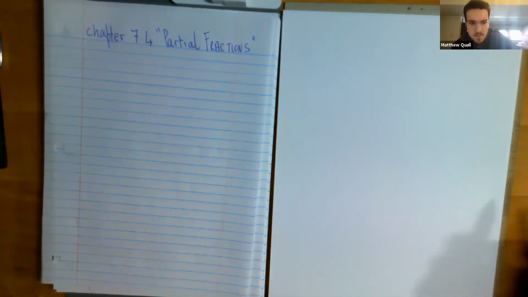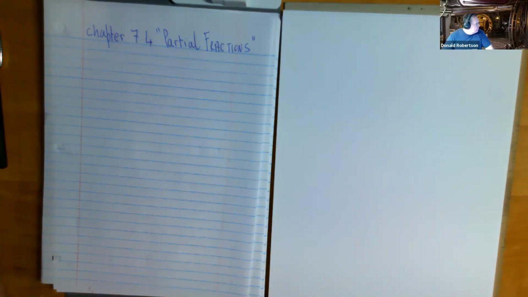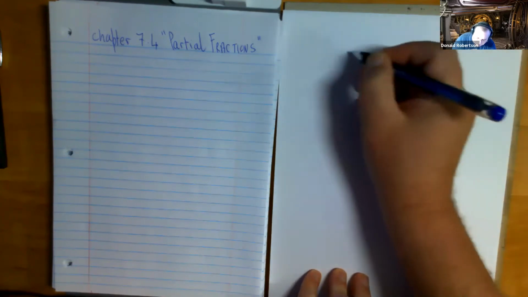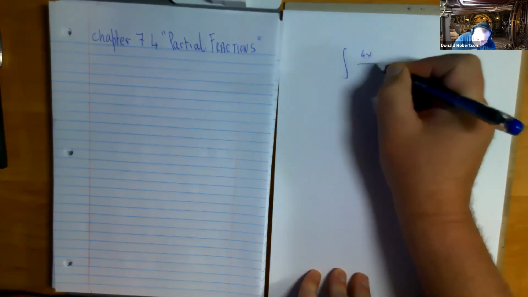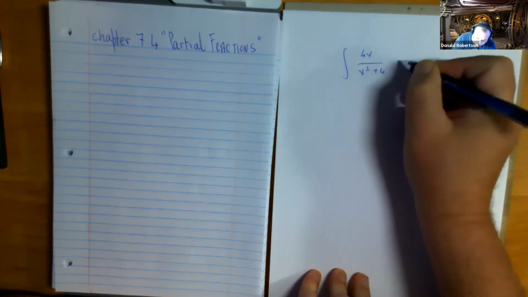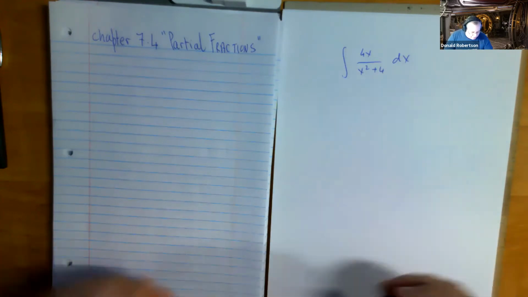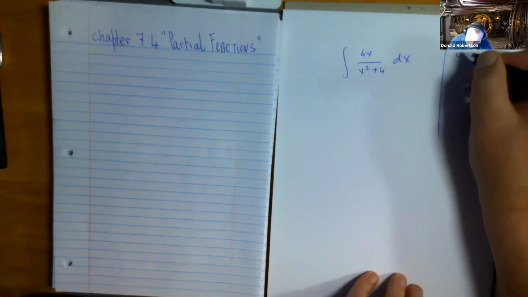Could we do a problem where there's a quadratic factor in the denominator and you have to do the u sub at the end? Because I didn't know to do the u sub. Okay. Can we imagine then that we did one and we got a 4x over x squared plus 4? So you got to that bit and I just said use u sub, so let's do the u sub.